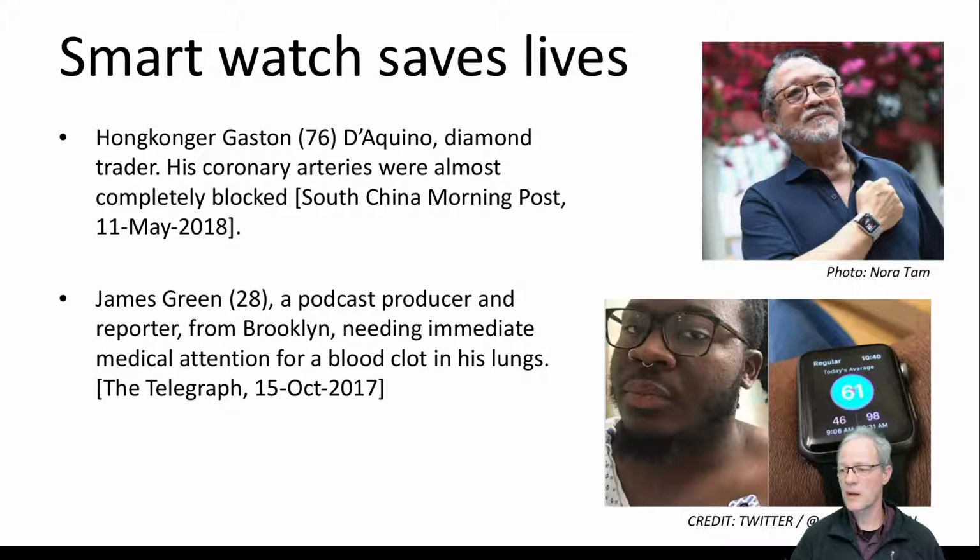So this is the story, or two stories actually, about smartwatches from, I believe, Apple. These are cases where people got their health and actually lives saved because the smartwatch was monitoring the heart rate for a longer time, and noticed that there is a problem, that something doesn't look quite right. And they alerted the people wearing those watches. The people would go for a medical checkup, and they would figure out that, hey, there's a problem. So in one case, this was a blood clot in his lung that was eventually, successfully removed.